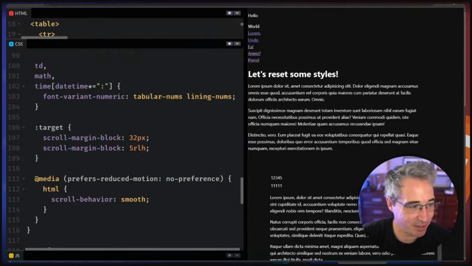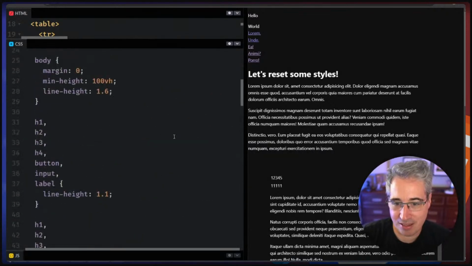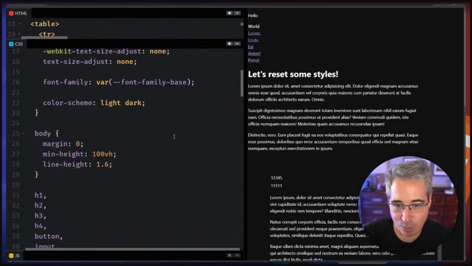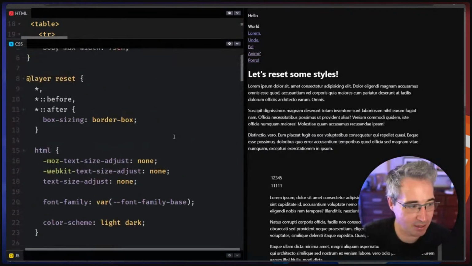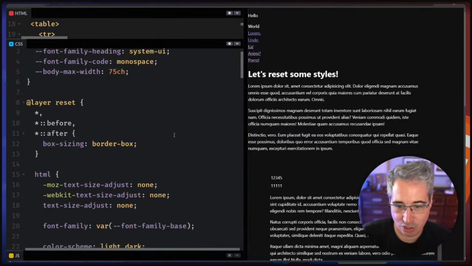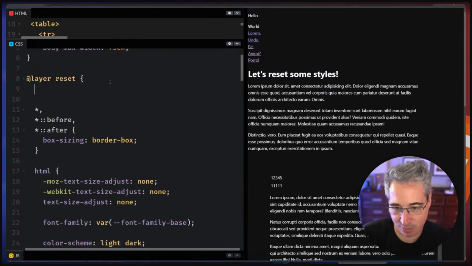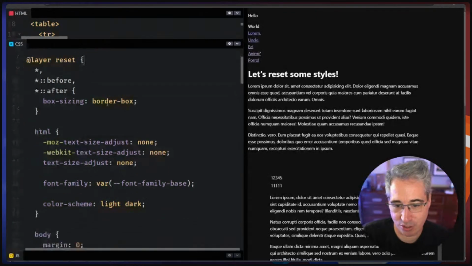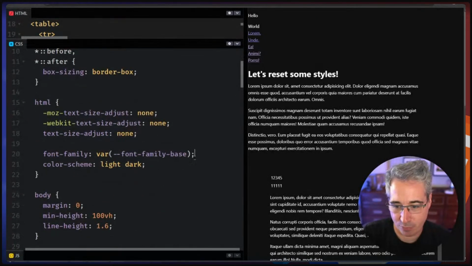Okay, this is something that I think is like whatever your reset or reboot or what we want to call it, like this is the new one that should just be included everywhere from now on going forward, which actually, I was going to put it on the star selector. We don't put it on the star selector. We just put it here.